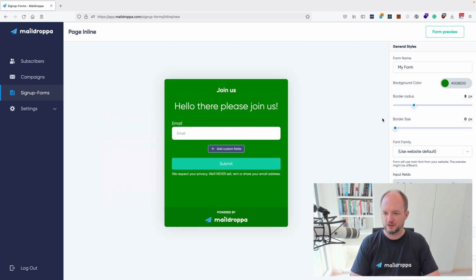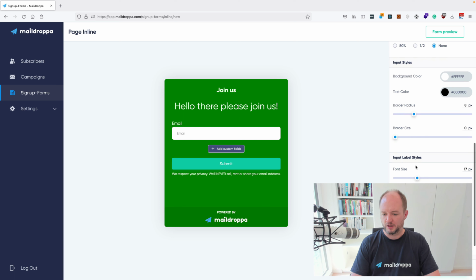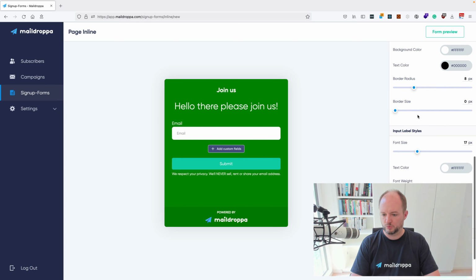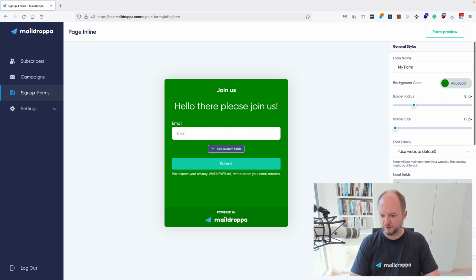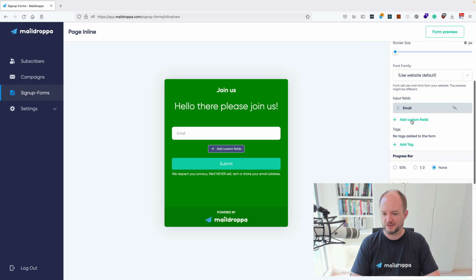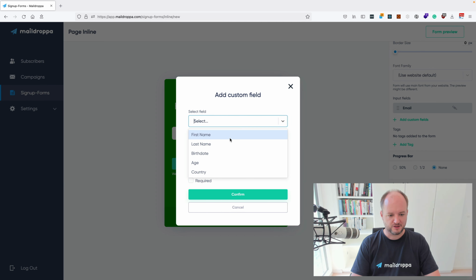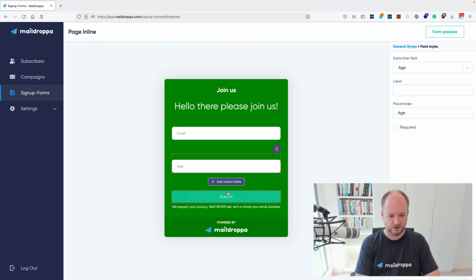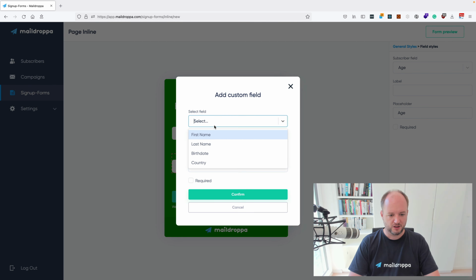I think that looks quite nice. And then also, let me go, where is it? The email field, yeah, let's adjust that. Let's remove the label and just have a placeholder. It will always be required, of course, because we need the email. Let's add some more fields. Let's say we will put the first name this time, and again, no label, but a placeholder. And what else? Yeah, we can also add custom fields here. And let's give it the country field, also no label, but a placeholder.